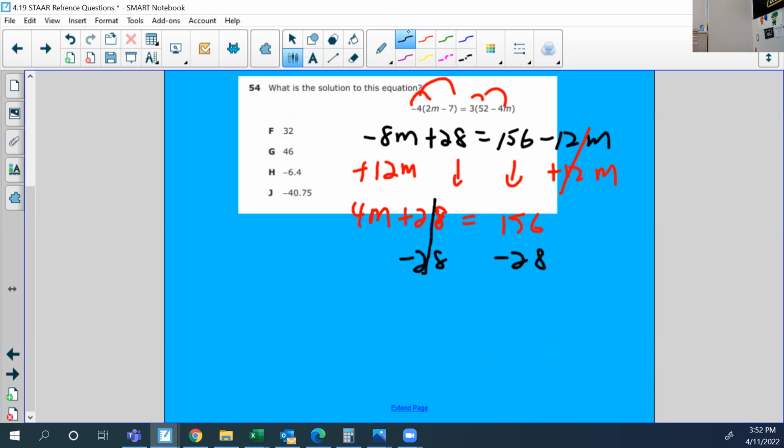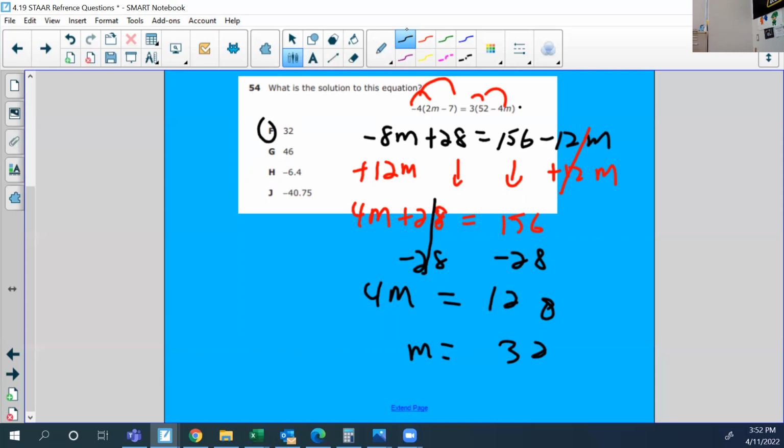That becomes 0. So I'm left with now 4m is equal to, on this side, 8 from 16 is 8, and 2 from 14 is 12, and divide this by 4 on both sides. M is equal to 32. Is that correct? Yeah, F is the right answer. All right. Again, very simple. Again, there's another way you can use a calculator to solve this. And I'll show you guys how to do that in class.